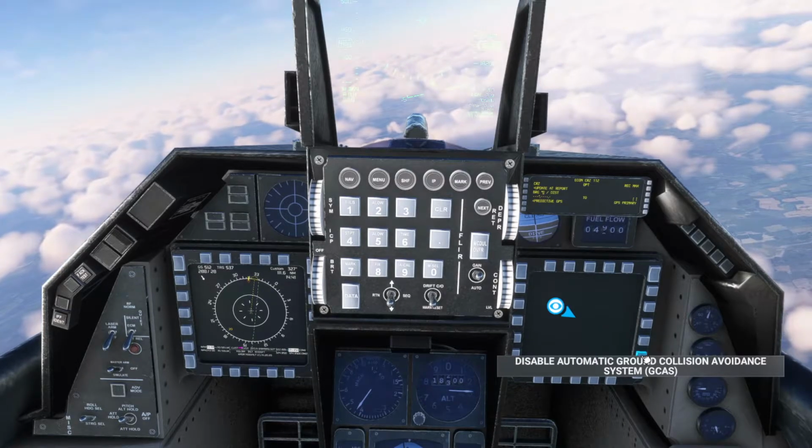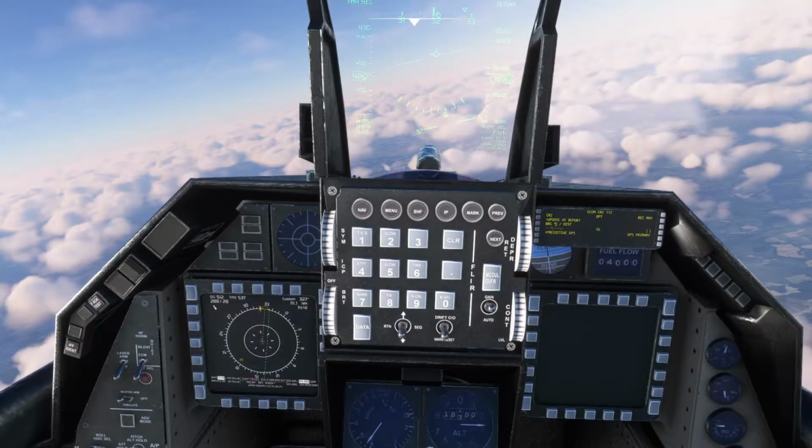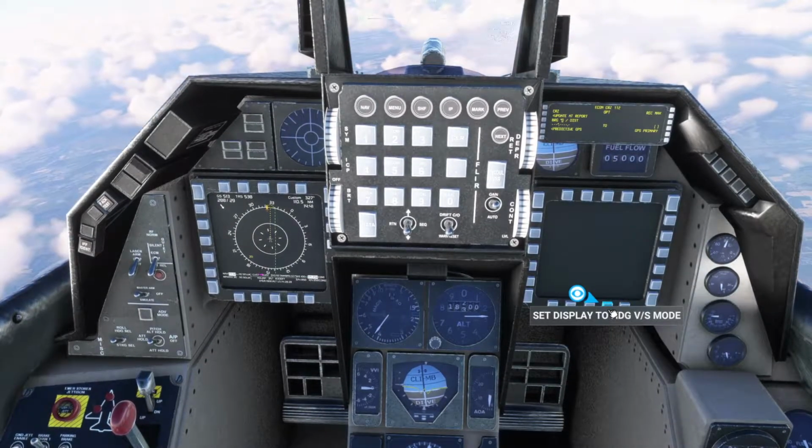Ooh, that's cool. So that is basically a system that's designed to stop us crashing into the ground. We'll see what that tries to do. Flight director can come on.